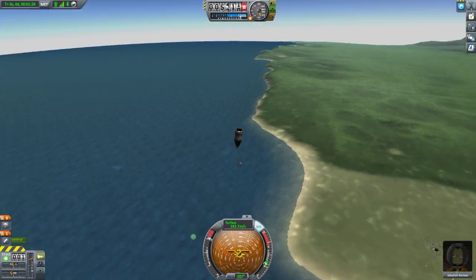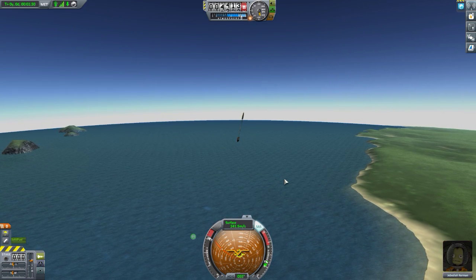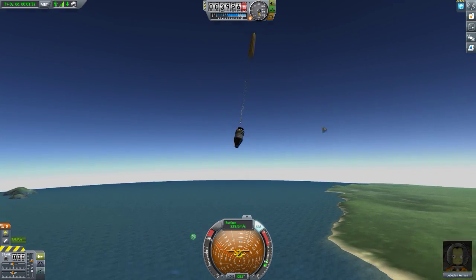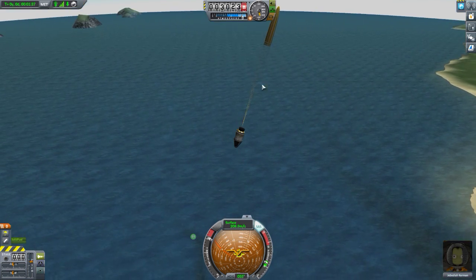I want to make sure I deploy these parachutes. If I deploy the parachute now, we're moving pretty fast, so the chute won't rip off just yet. If we were going too fast, the chute would just rip right off. But we're fine now.